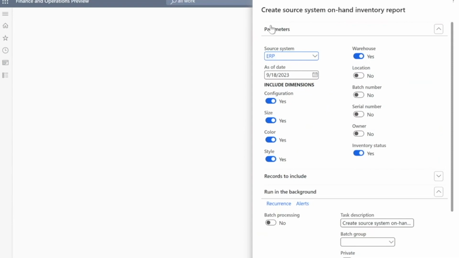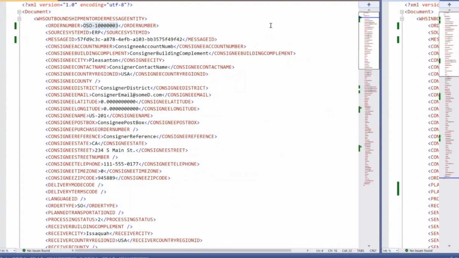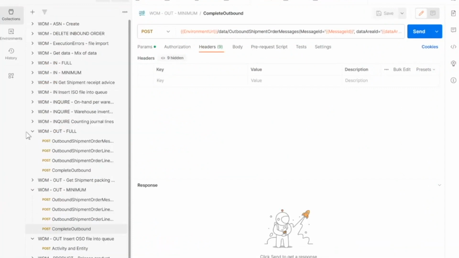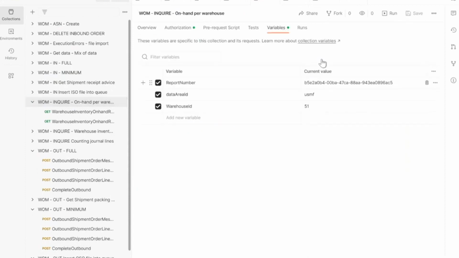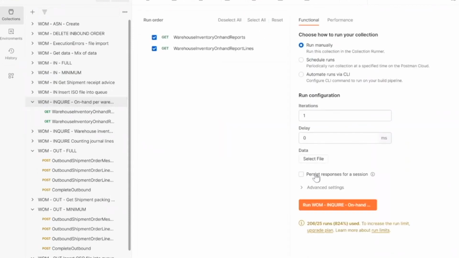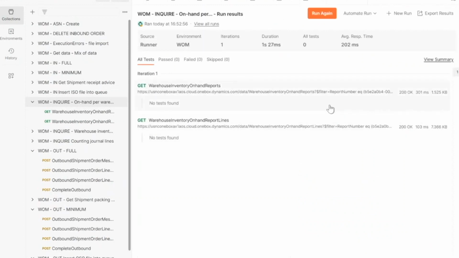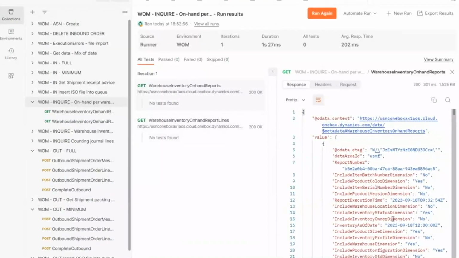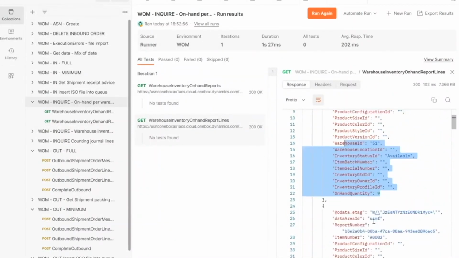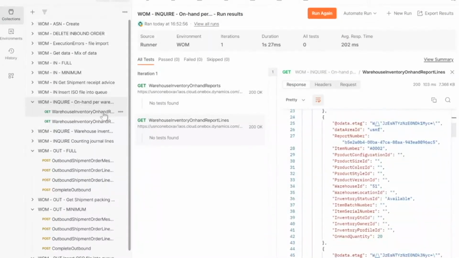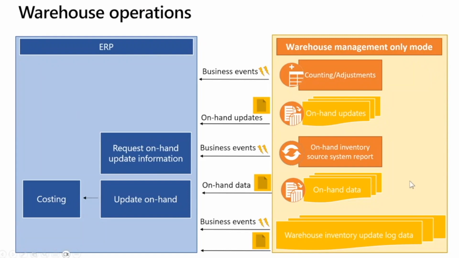And the data in the external system, when you receive this, will look like this. If we just call this one here, this is a report that I have created. We can see you get the information about the header and the date that this data was created. And then this is the sum of on-hand information that you will have as part of this. So this is a header-line concept for the on-hand information that the external system can use, and you can use this for on-hand reconciliation processes.